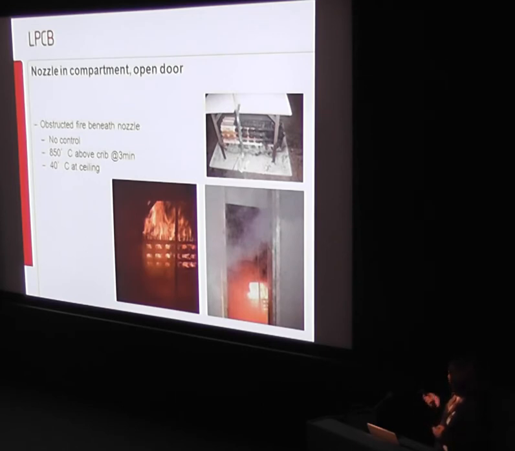And if that's the only thing in the room, perhaps that would be okay. We measured 850 degrees above the crib. But actually, in a compartment space, we've got all the mist contained within the compartment, and we were measuring ceiling temperatures of about 40 degrees. So you could argue it was a success because you'd created a situation where you weren't going to get flaming beyond the compartment.